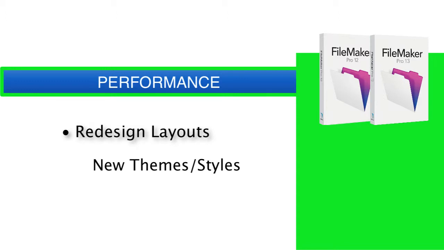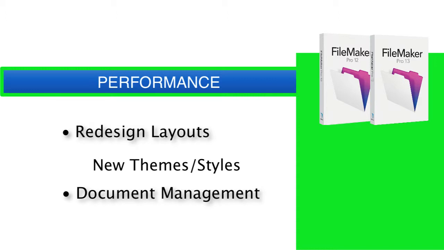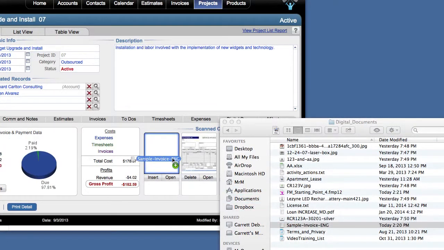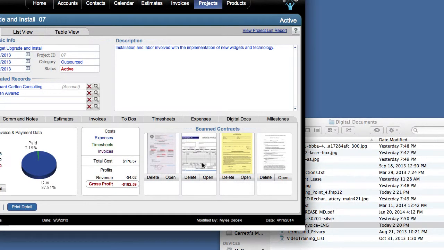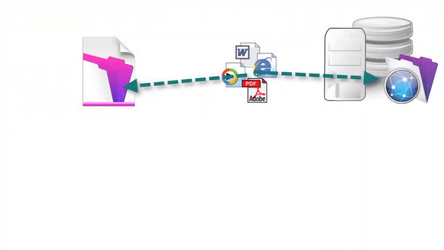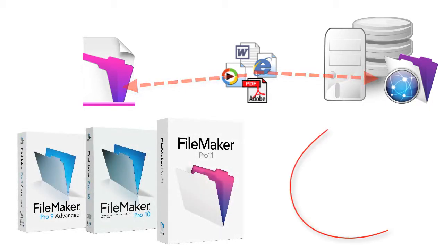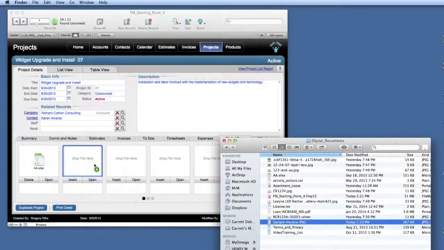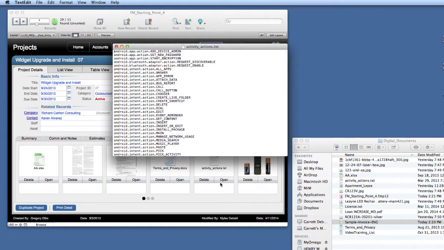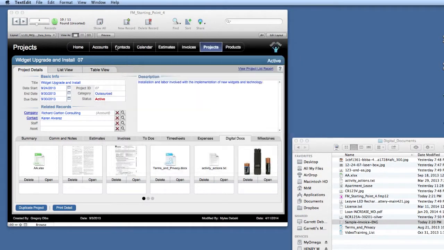Starting with FileMaker 12 and improved with 13 is built-in high-speed digital document management. This means that in any database that you have, you can actually store PDFs, Word files, any critical documents that are important to your business within the database and on the FileMaker server. Now this was possible back in FileMaker 9 and 10 and 11, but the performance was really bad. So if you want to take advantage of digital document management, that right there is a good enough reason to upgrade to 13. My team of 25 engineers uses digital document management every day to organize and run our company.